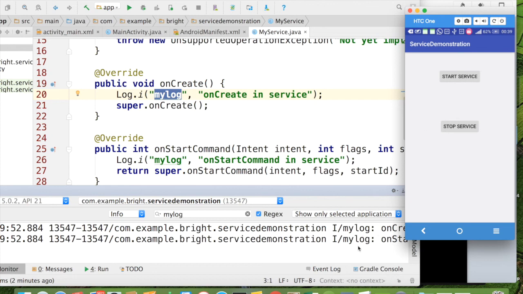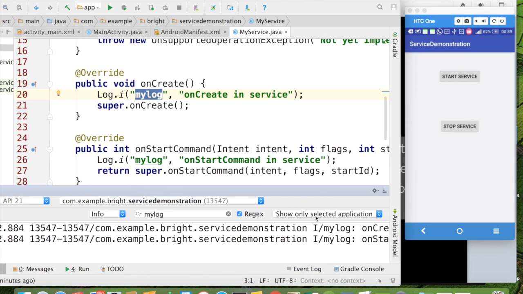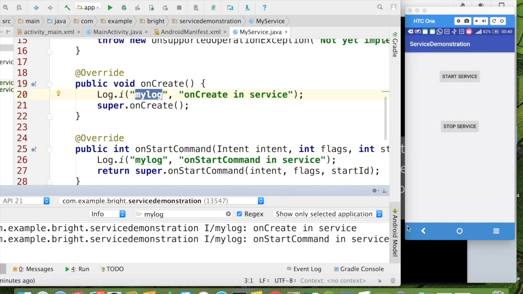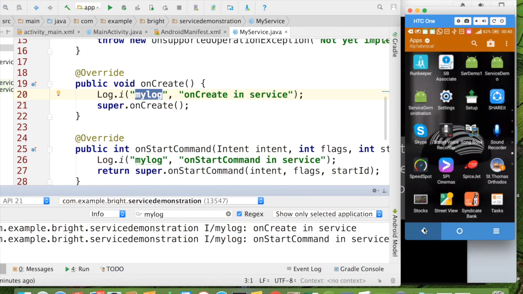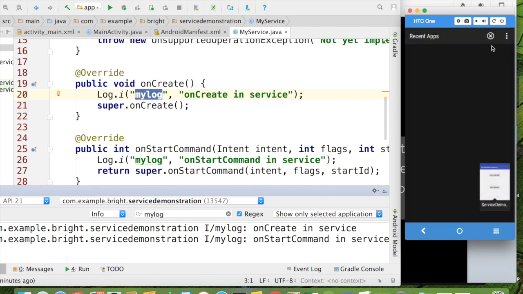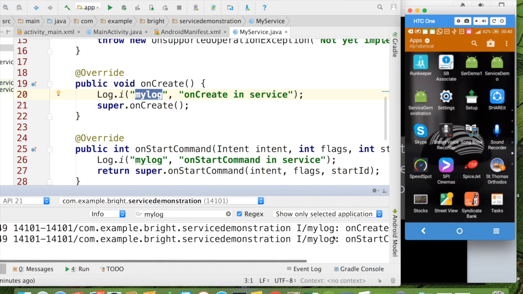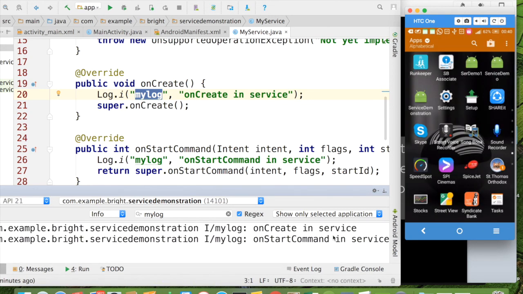You can see that onCreate and onStartCommand are invoked. Suppose now I am closing it by clicking the back button. You can see that onDestroy is not yet invoked. I am going to clear my recent apps, and still you can see that onDestroy is not at all getting invoked.